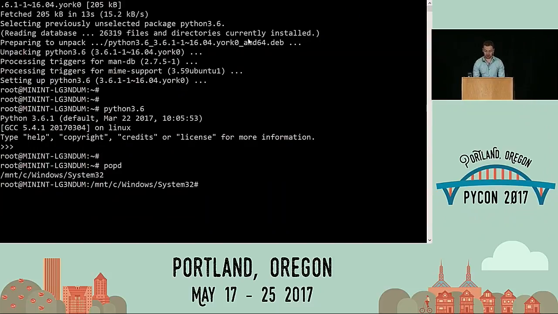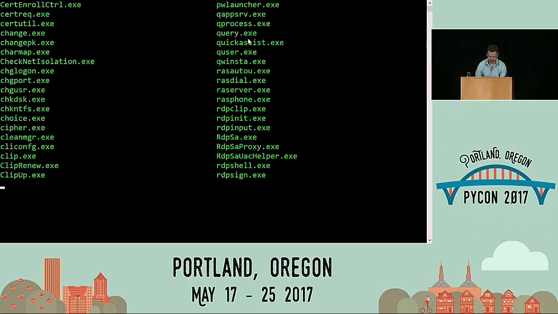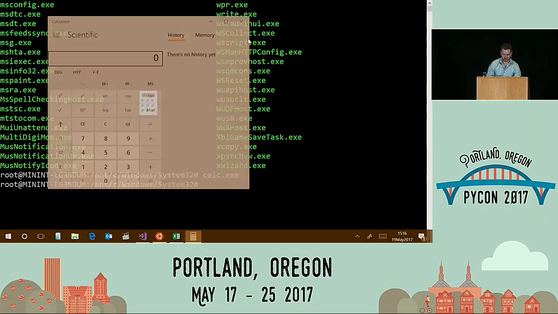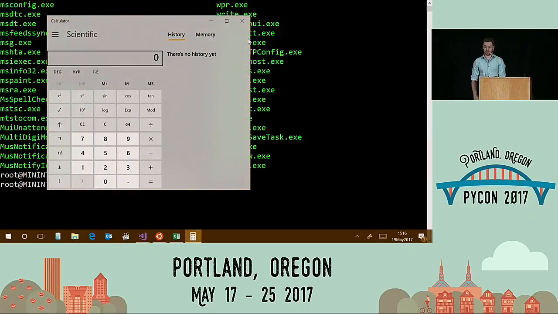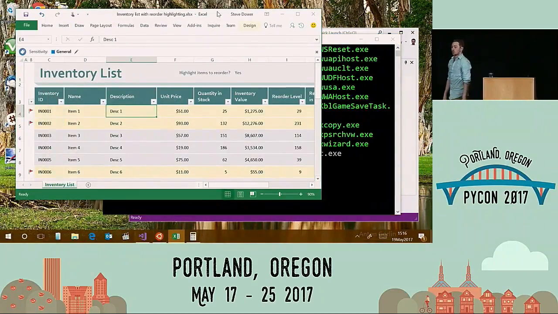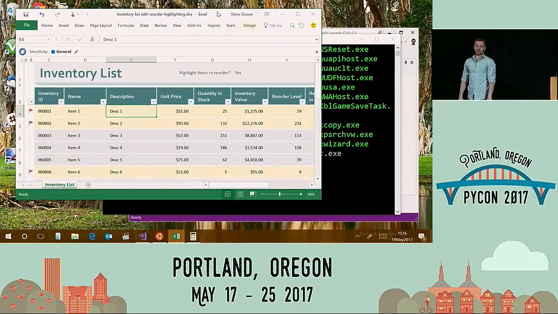I'm in my system directory. I have exe files everywhere. I can run calculator. And if I take this out of full screen, Excel, Visual Studio, all the Windows apps are here because this is Windows.